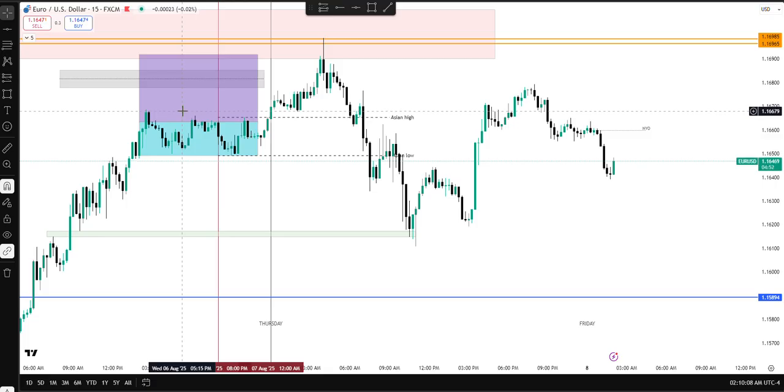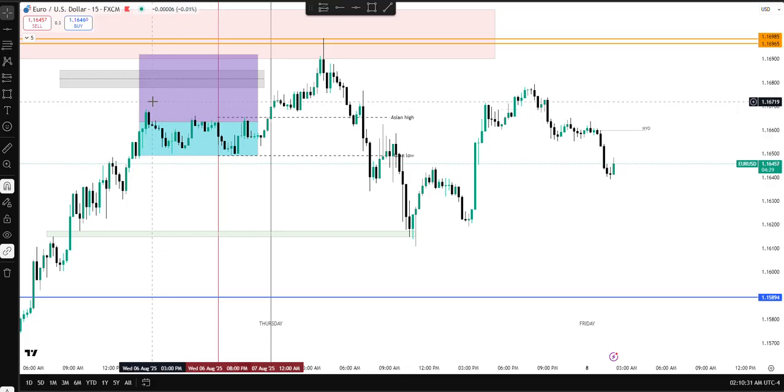And what I'm looking for is a short, because it's Thursday, end of the week, comes to the end of the week, targets will be hit for the week, etc., etc. So now what I like to do is find significant highs or Asia highs and measure out 10 to 20 to 30 pips in price above or below the level, depending on my bias, on where I think price is going to go before it reverses.